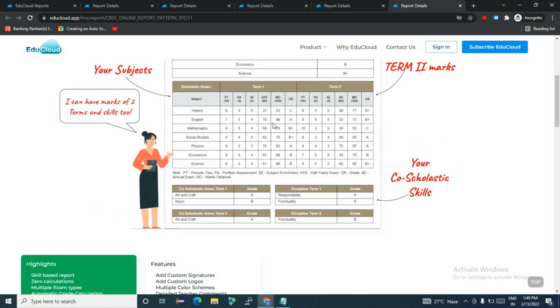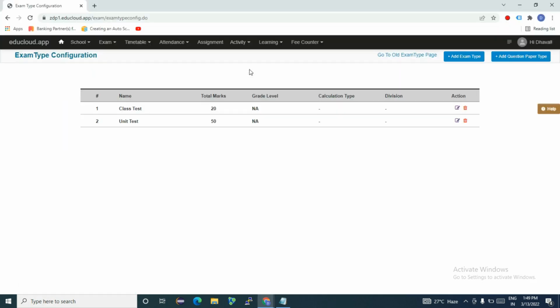Similarly, if you look at this report here, you need to create a practice test, and half year exam, annual exams under term 1 and term 2. If you have created exam types in the right manner, this type of report card can be generated very well. So that is a primary and very important purpose of creating various exam types. Ideally, the admin team or the core academic team will create the exam type structure well in advance before the academic year starts, and then every faculty member and every teacher will follow the structure of exams which we have at our organization.